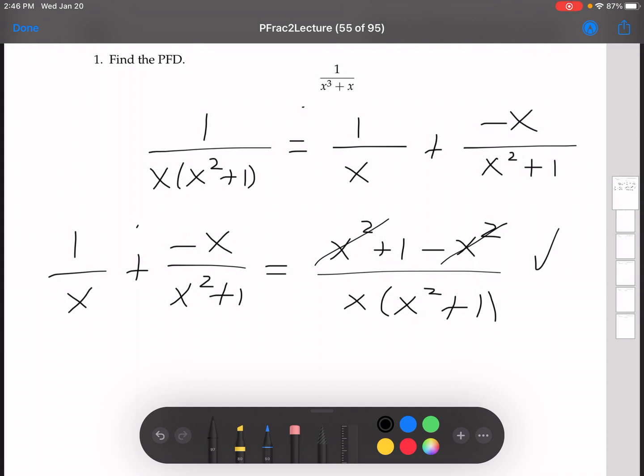And just to emphasize that, remember, we factored out the x to get that there. I'm going to write this denominator like this. You'll see why I did that in the next video.